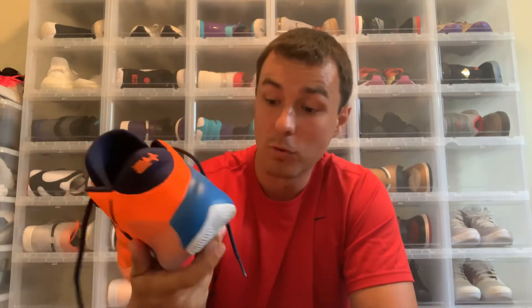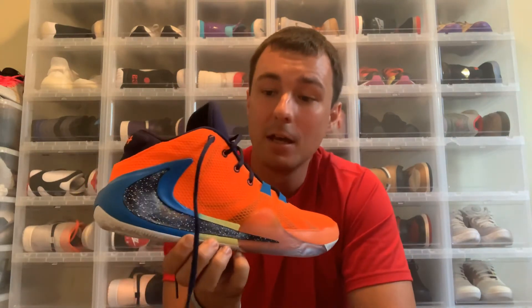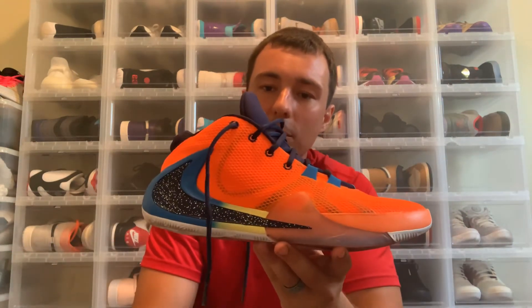Overall guys, let me know in the comment section below what you think of the Greek Freak Ones. I think it's a really good shoe and a pretty good looking basketball shoe overall in hand. There were mixed comments when first images surfaced, but once I got them in hand, I think it's a really good looking basketball shoe. Did you pick up a pair? Are you waiting for a different colorway? Let me know. Thanks for tuning in — I really do appreciate it. We'll be back very soon with more sneakers. Peace.